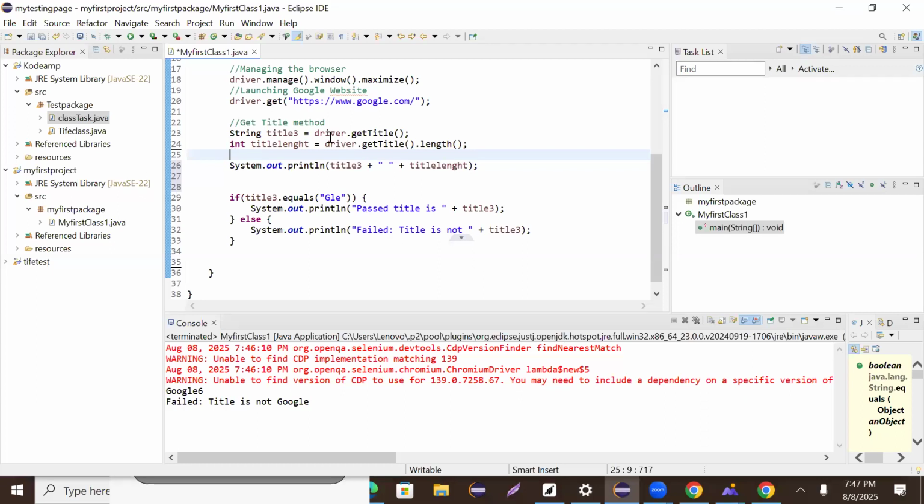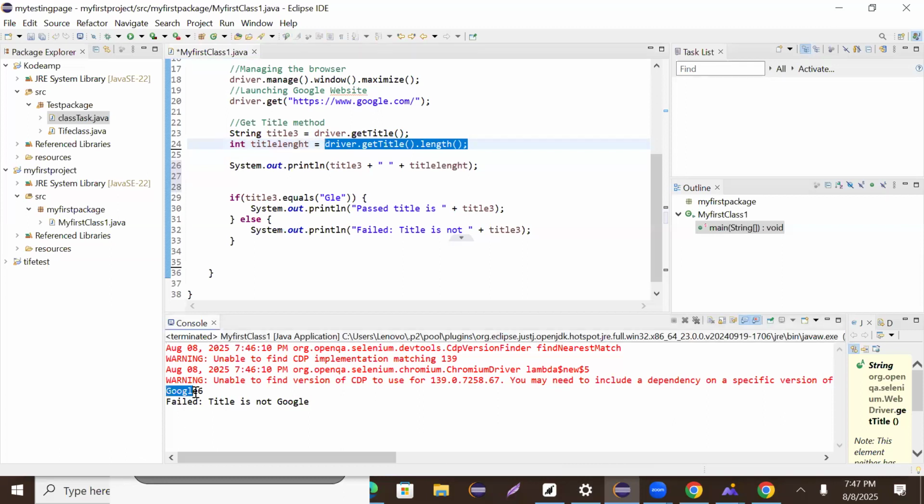If I want to get my title, I don't need to add any method to this driver.getTitle. This will fetch me my title. But if I want to get the number, I just need to add this dot length to it. This is going to return the number of characters in my title. In this case, I'm having Google as my title, and the number of characters in Google is 6. So when I print it out to the console, I am having Google, which is going to be 6.